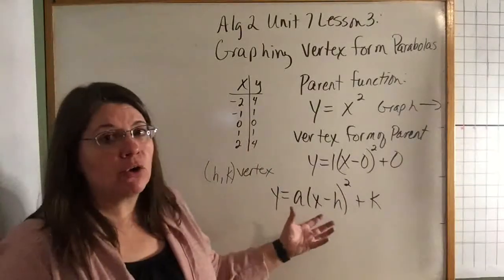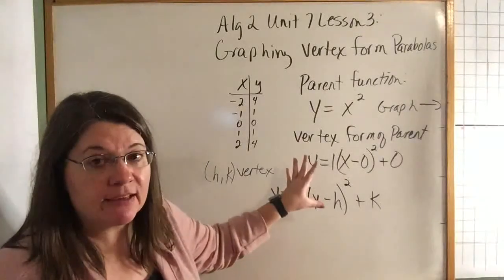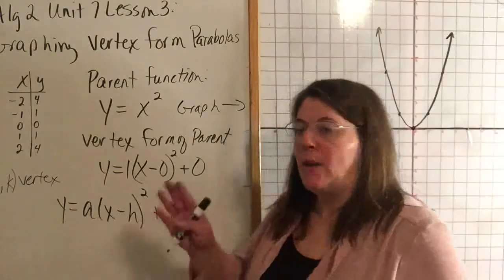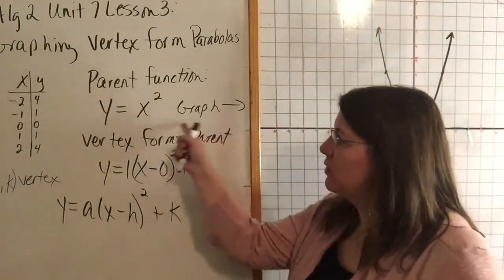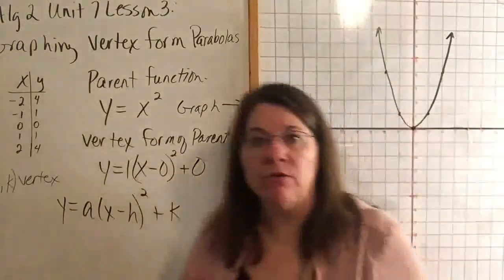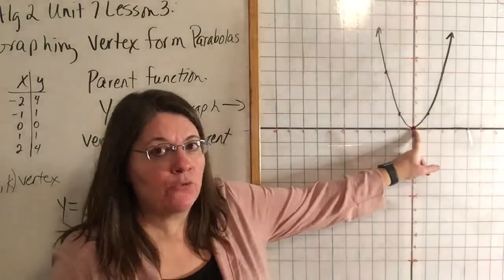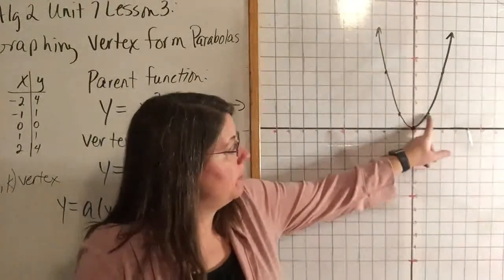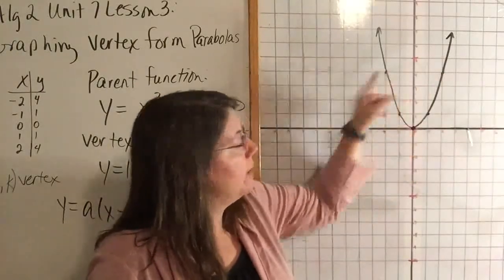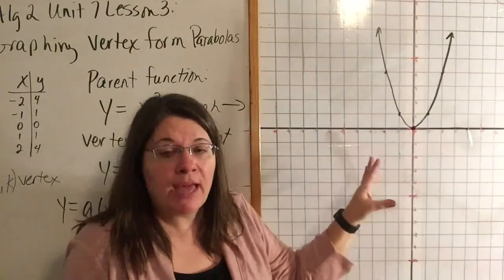As long as our quadratic function is in graphing or vertex form like this, we can always find the vertex very easily. Okay, so I have graphed the parent function. Notice the parent function starts at the origin 0, 0, so it's here. And then we said that from the origin, or from the vertex, we would go right 1 up 1, right 2 up 4, left 1 up 1, left 2 up 4. And as long as a is 1 or negative 1, we're going to follow that pattern.